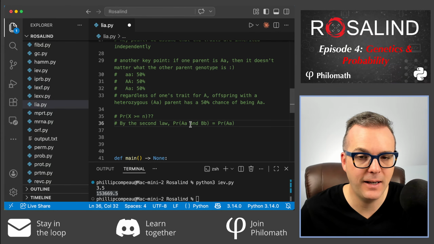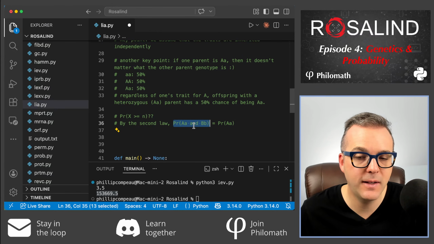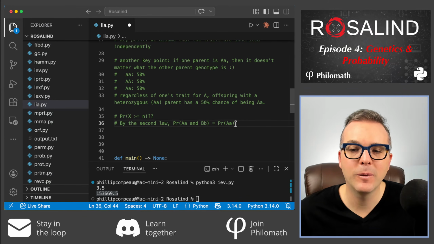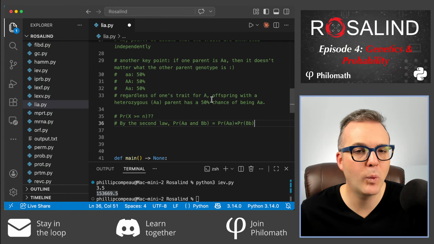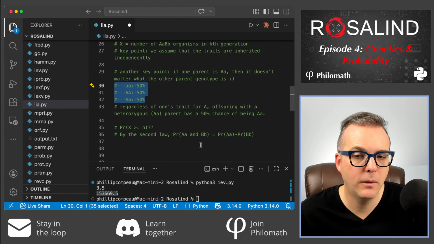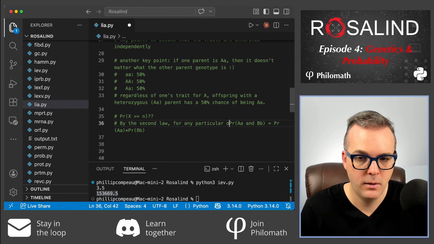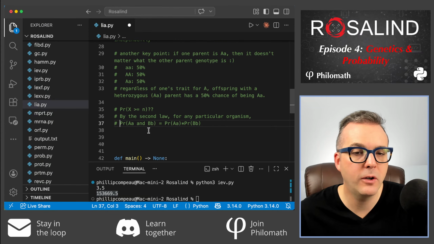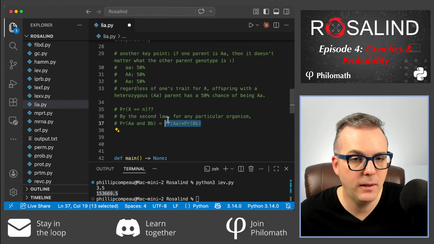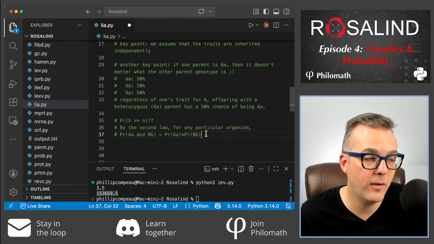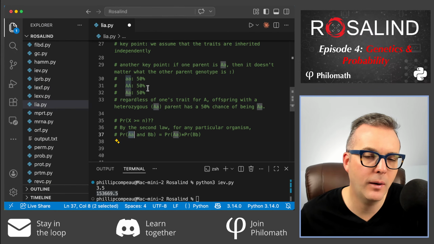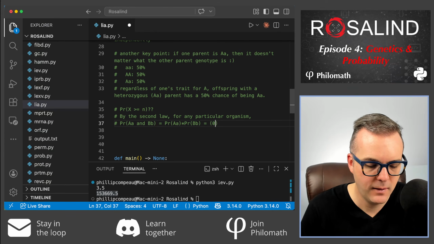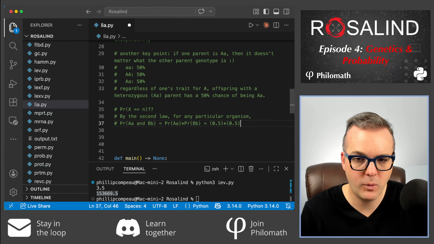Okay, so there is a hidden and here. And now I get to see, oh, well, where the second law is giving me independence is that the likelihood of an offspring being heterozygous for this and for this is the same as the probability of it being heterozygous for A times the probability of it being heterozygous for B. And here is where our insight is really useful, because now I know that for any particular organism, the likelihood that it's heterozygous for both is equal to the product of these two probabilities. And what did we say? Well, those probabilities in all possible cases are 50-50. So it doesn't matter what its other parent had. We know one of its parents will be heterozygous, but it doesn't actually matter what the other parent was. In all of those cases, this is equal to 0.5 for each of them. So it's 0.5 squared, which is just a quarter.